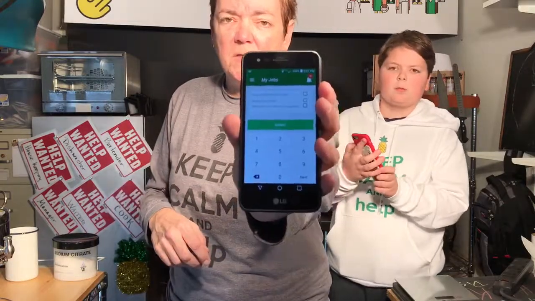Then, as I mentioned before, you can choose to run a background check or require drug testing, but for now we don't have those features on the app, but those will be paid features you can get later on. So for now we're going to skip that, and then the next thing you can do is check to send the job to my favorite candidates. I'm not going to do that because, again, most of you aren't going to have any right now. And then you simply hit the green submit button at the bottom.